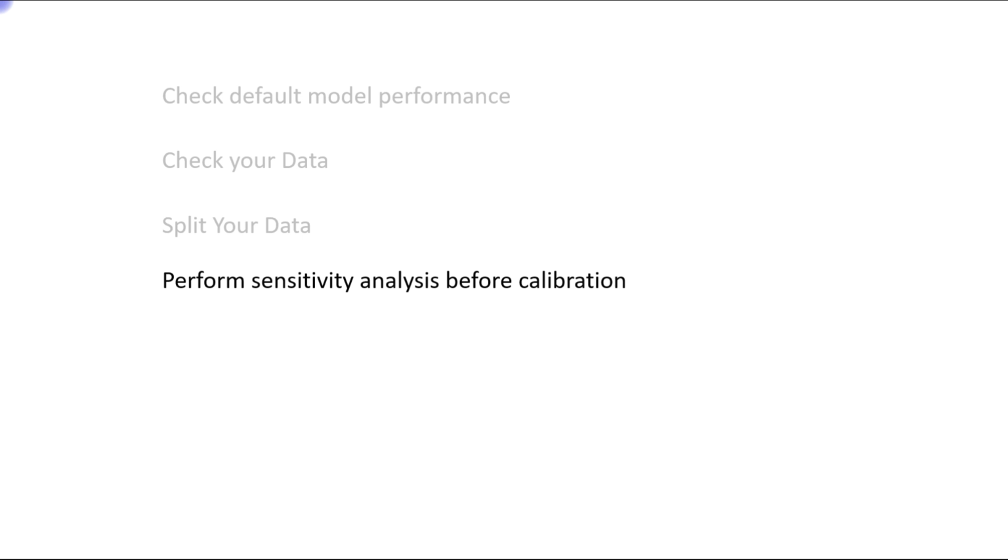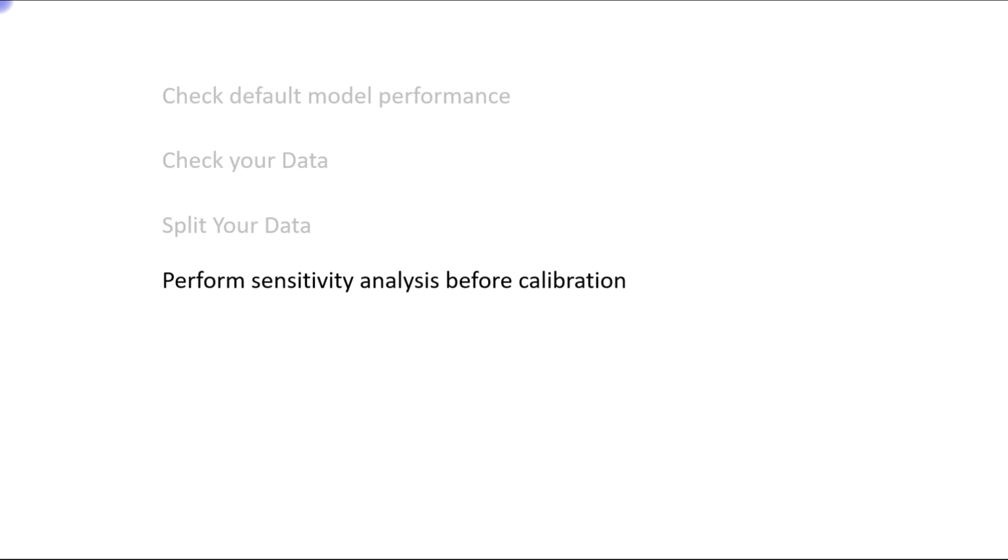One last thing, you have to perform a sensitivity analysis before calibration. This helps you identify which parameters have the most impact on your results, and hence allows you to focus on those parameters instead of focusing on parameters that would not make any difference even if you calibrated them.